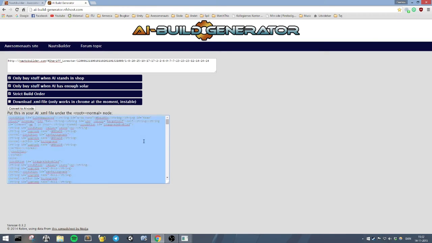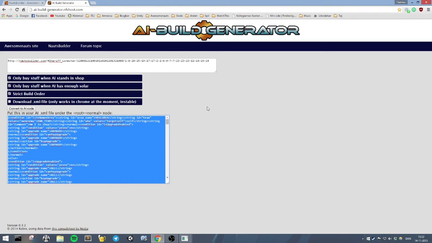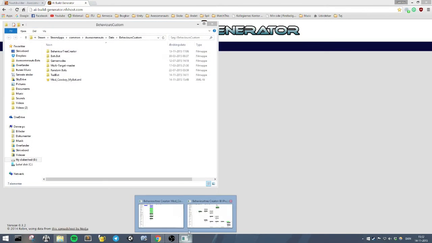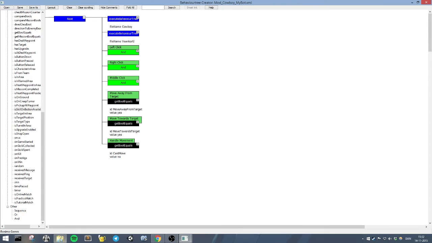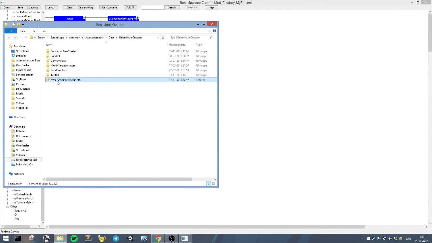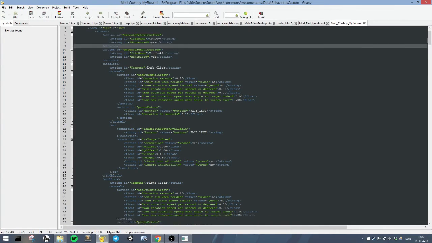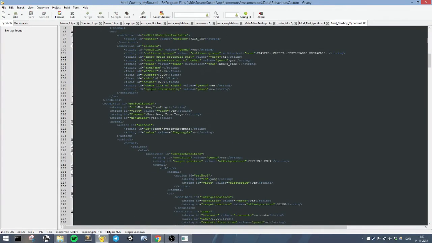I'm gonna say Control A, Control C. And now I'm going to find my AI. It's right here, called mod_cowboy.mybot. I'm gonna open it with a text editor. Then I'm going to find where I can put this in.